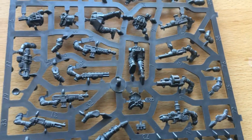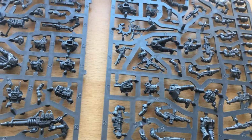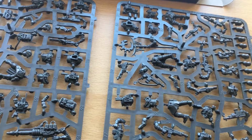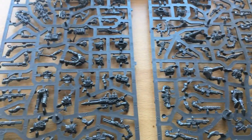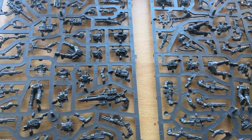Now at this point you've got a bit of a decision, because 30k is very much all or nothing. They can all have heavy bolters, they can all have flamers, they can all have this, they can all have that. You can't say I'll have 2 grenade launchers, 1 flamer and 2 heavy stubbers please Carl, and oh I think a chainsword off the bottom. No, it's really all vowels, all consonants, and you better pray that you can end up making something from it.